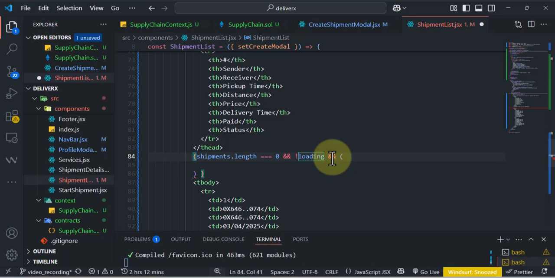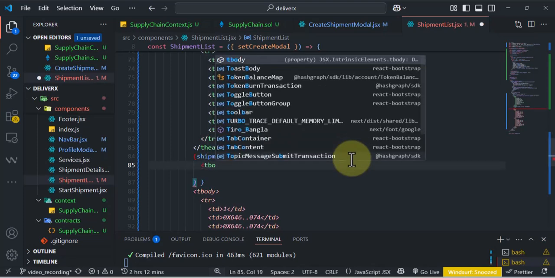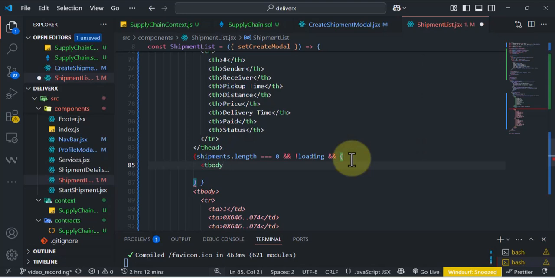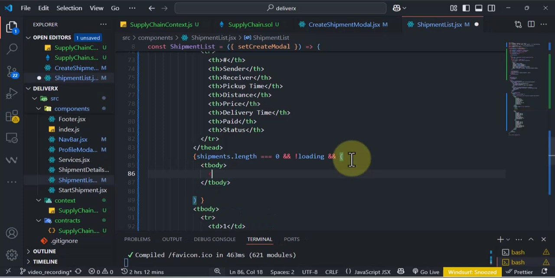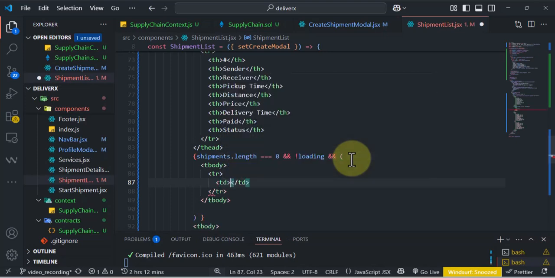So now we display the table body, a row, and also the table data. When you see TD, it means table data, and we want to have the column span.